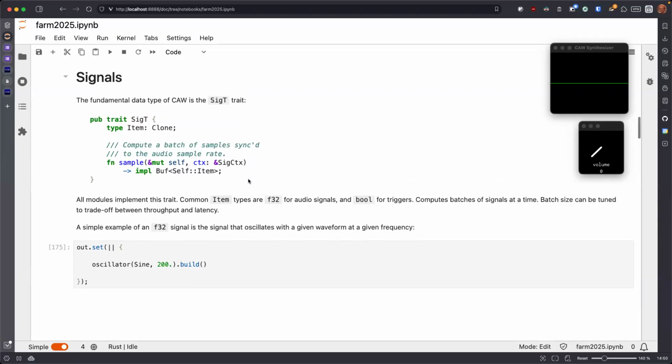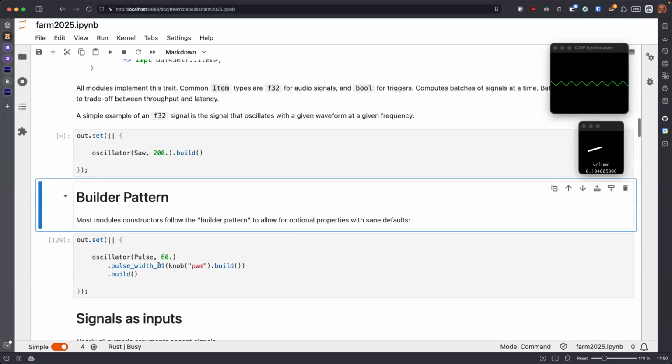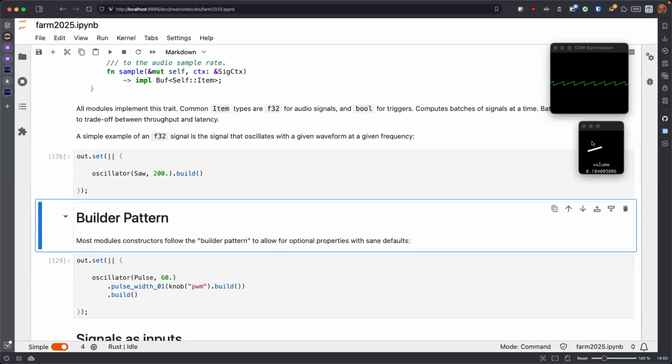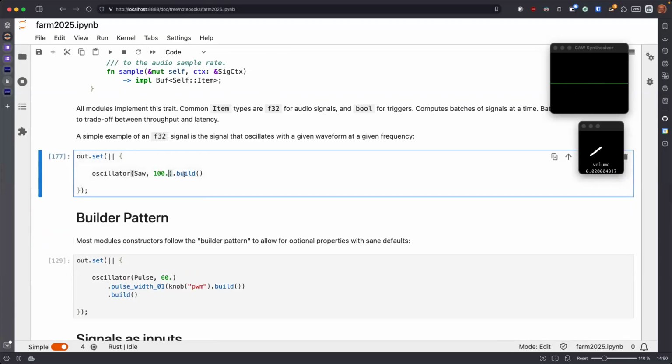So let's start with a simple hello world, everyone's first synthesizer patch. We'll just play a sine wave at 200 hertz. It's already playing, but I've muted it. The 200 hertz sine wave. Let's turn the volume up. It's already up pretty high. Oh, it's okay. Sine waves are high. We can change the waveform by changing this to a different value. It's a little bit cumbersome to change the number, so instead one tends to use a knob.